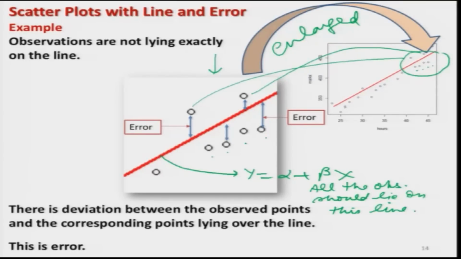All the points are not going to lie exactly on the same line. So you can see here, if here is this point, then you expect that this point should lie somewhere here. And similarly, if you take another point here, you expect that this point should lie exactly on this line. So you can observe in this graph that this is not really happening, and there is some difference between these 2 points.